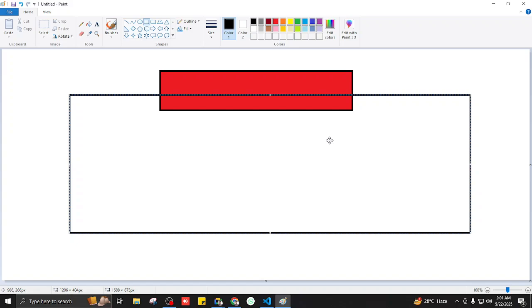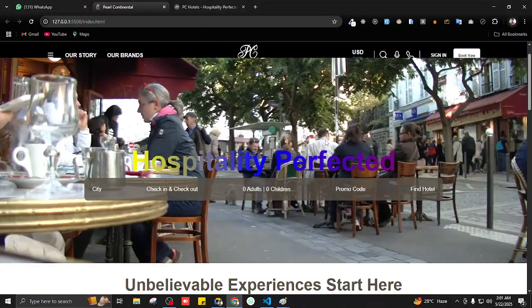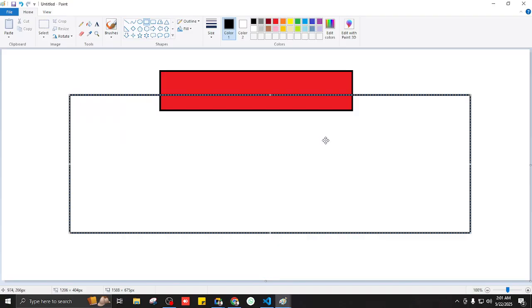If you increase the Z index, it's going to give the priority to the one that has the bigger Z index. It's going to stack it on top of everything else. So Z index basically controls the stack position. Okay or not okay?